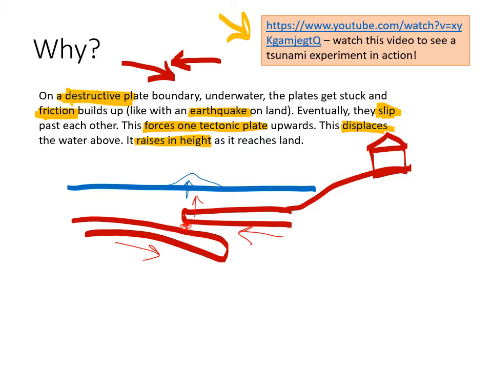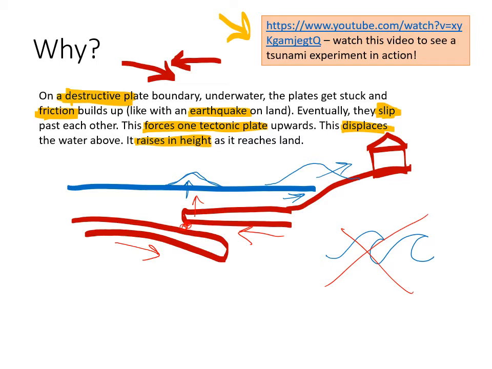Then as this moves towards the land, it's not that high. The water isn't forming a massive wave. It doesn't crest and break. Remember, it's not going to form waves like that because those are formed by wind and by weather. With tsunami waves, the water gets pushed upwards, and as it reaches the land here, it's going to rise up and cause a problem and cause damage because it's being forced upwards.